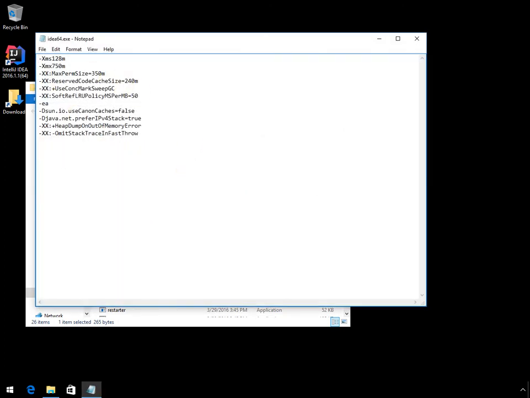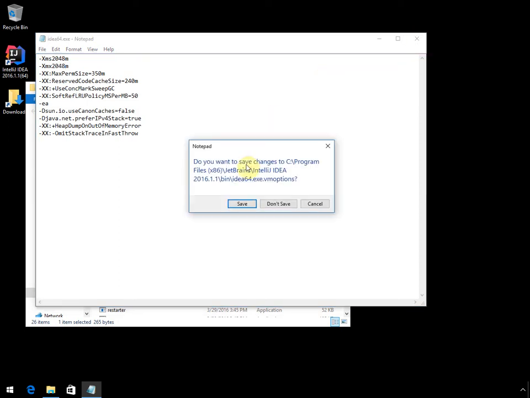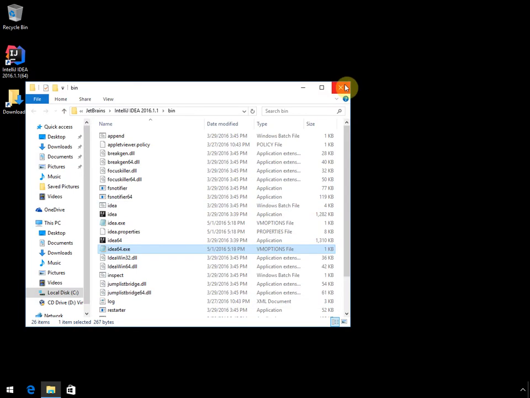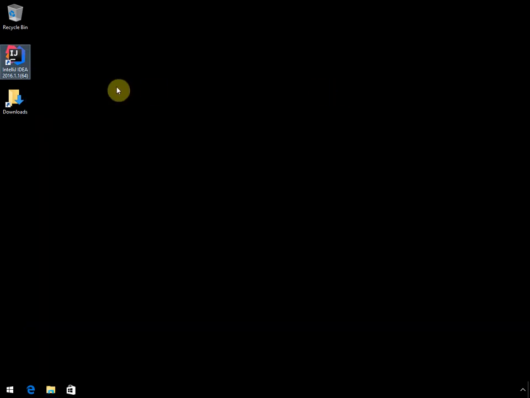All right. This is probably pretty good values for most basic programming. My workstation here has 6 gigabytes of memory, so I'm going to have the editor use 2 gigabytes of memory. I'm going to set these both to the same value. All right, we save that. And now we're going to fire up IntelliJ Idea.